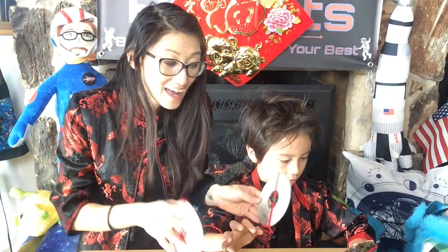So here I have my middle finger and my ring finger underneath one side and then my index finger on the other. You could also have it like this, so your index finger and your middle finger on one side and then your ring finger on the other. It really doesn't matter, as long as it feels secure. So you might have an easier time just putting it on one side, and then you might need a little bit of help from a grown-up friend, and that's totally fine.